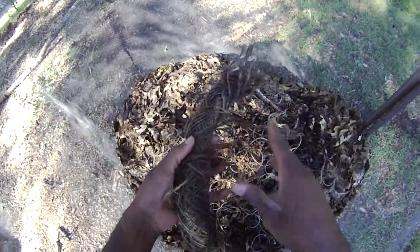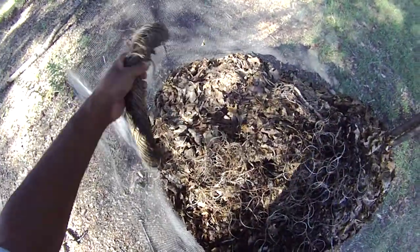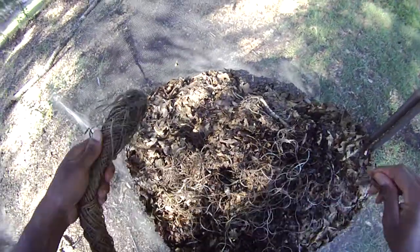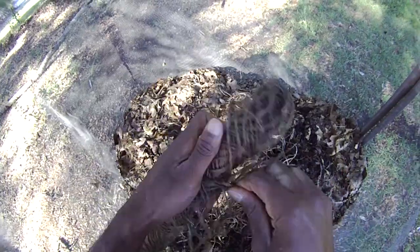And you can get this kind of twine at your hardware store. It looks kind of like burlap, or a burlap sack. Seems like the same sort of material.